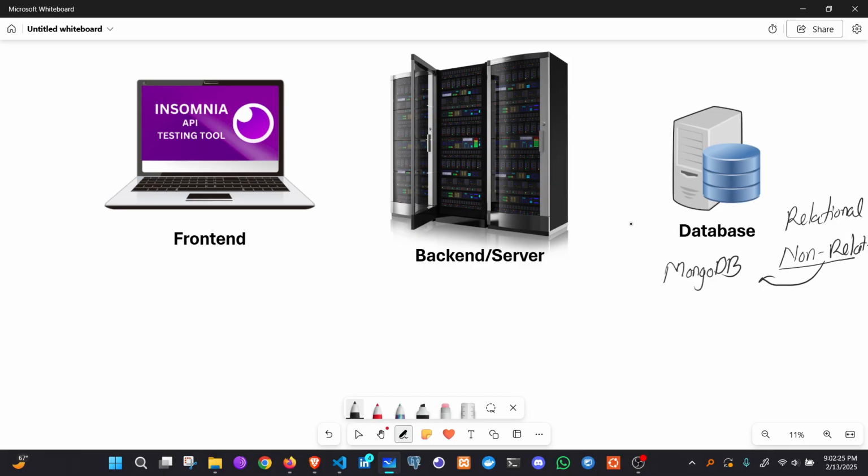So how will we use the database? Basically the database is hosted in a remote server or cloud that is known as Mongo Atlas. We'll simply create an account in Mongo Atlas and we will be provided with a connection string. We'll just put that in our backend code and our database and the backend server will be connected.